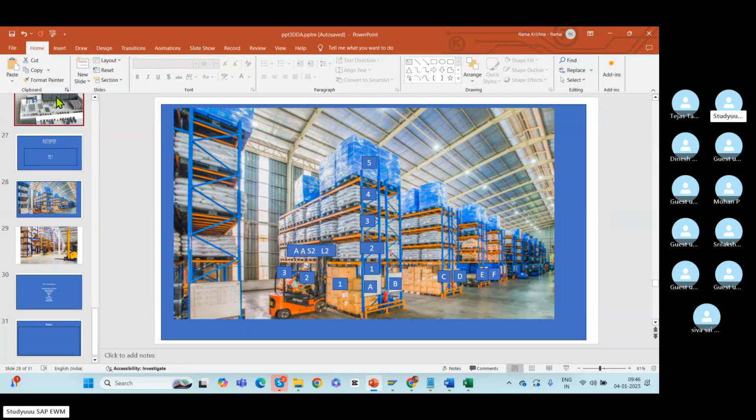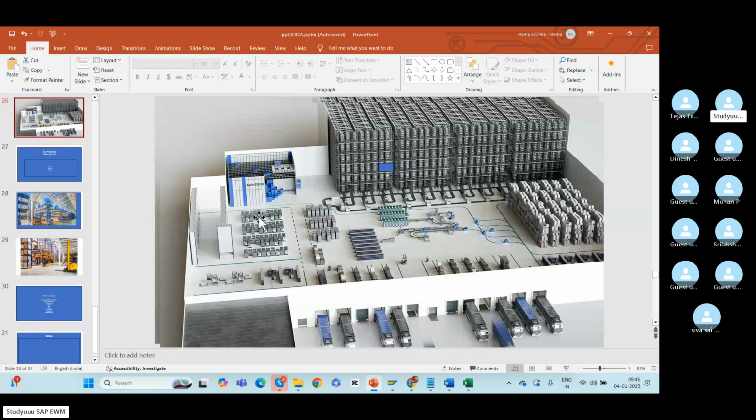I'm taking this one again. Just think this is production. Every time you are moving stock from here. Production means what? You need stock, right? If they want to produce some goods, they need stock from here or here. Every time the operator will go from here when the requirement is there, take the stock, come here and use the stock.